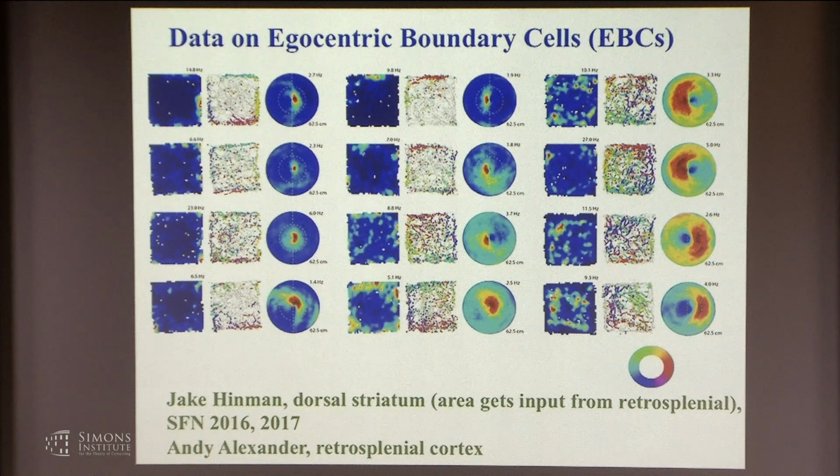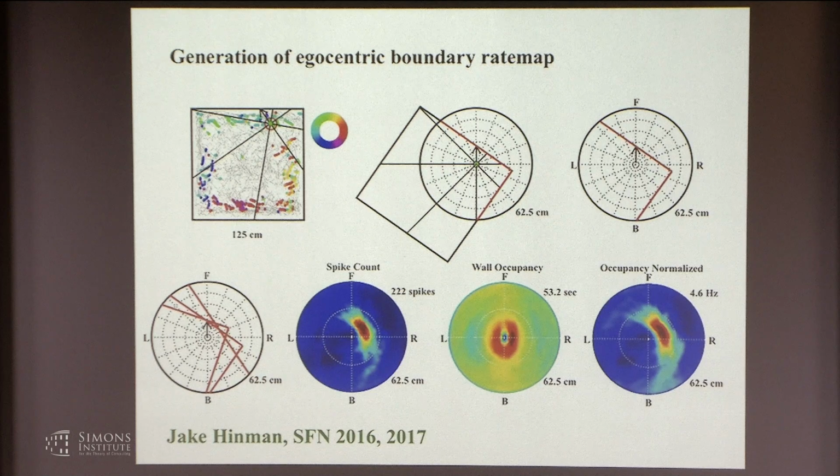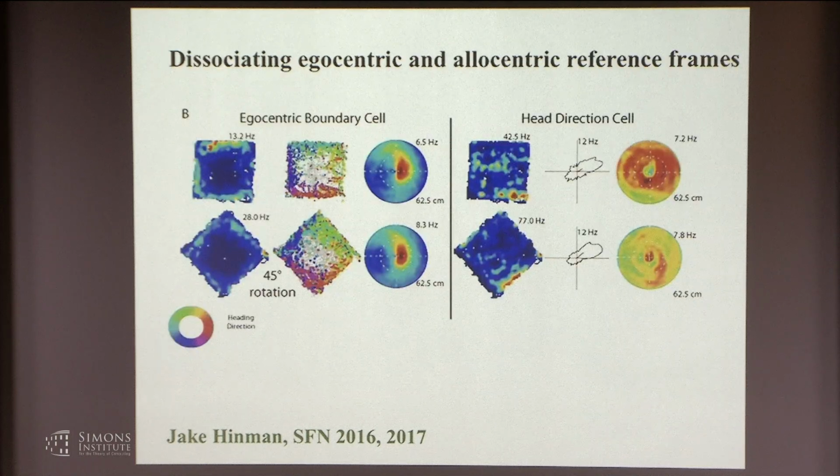So there's this coding of barriers relative to the animal's egocentric perspective. And the way this is coded here, you can see cells responding with spikes under different barriers, and for each spike then Jake plotted the location of the barrier, and with multiple barriers then you get a sense, oh, this cell is tending to respond when there's a barrier at about 10 to 20 centimeters in the front right of the animal, and he does occupancy normalization to see that across the mean occupancy. And he can dissociate the egocentric and the allocentric reference frame.